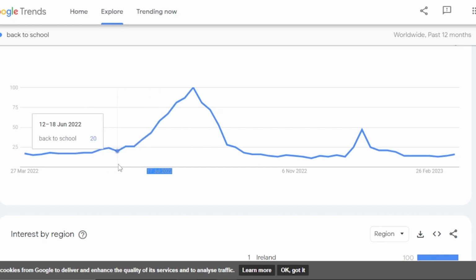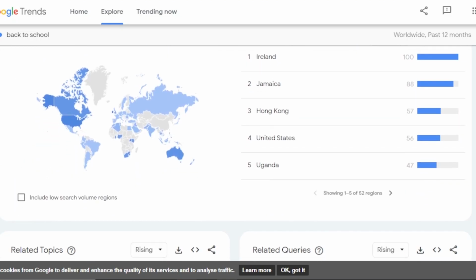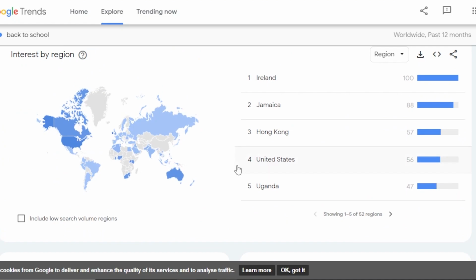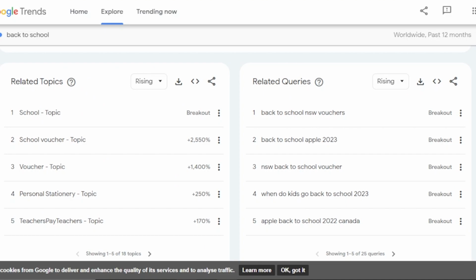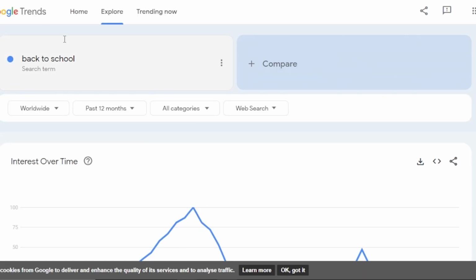So what we can do is kind of determine that the graph will go up and we will be able to make more sales. This is how we see what are the results for this search, and you can see we have different countries. You'll get an idea at this time of the year what are the different percentages of the different searches, and this way I will be able to identify the trends and create such products on my Etsy store. So this is the first way you can do it, and I wanted to show you Google Trends because a lot of people don't know about this platform and it helps you find the latest products or the latest search.